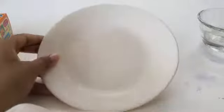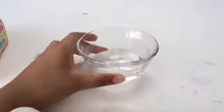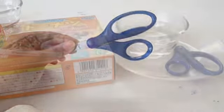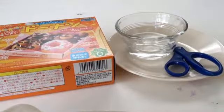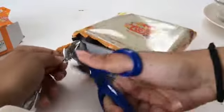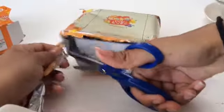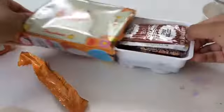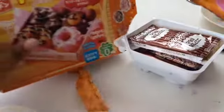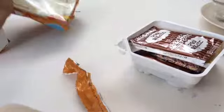You will need a plate, a bowl of water, but not that much, and scissors to cut the packaging. So let's get started. I'm a very messy cutter, just saying. That's one side. And here's how it looks like from inside. Here's a little template that you can make the donut box that looks like that.